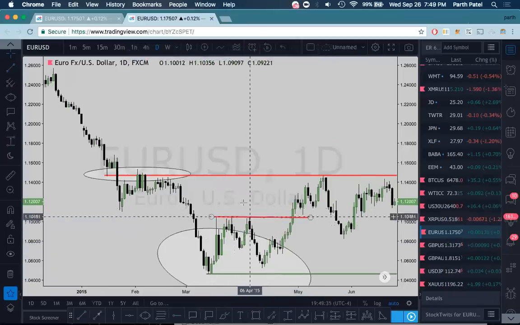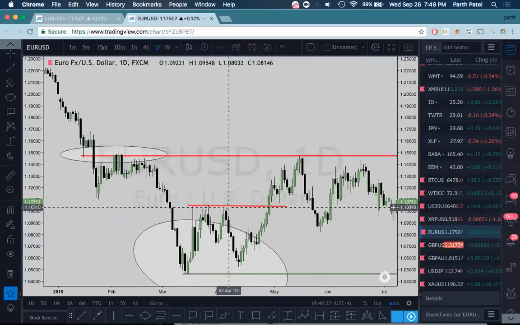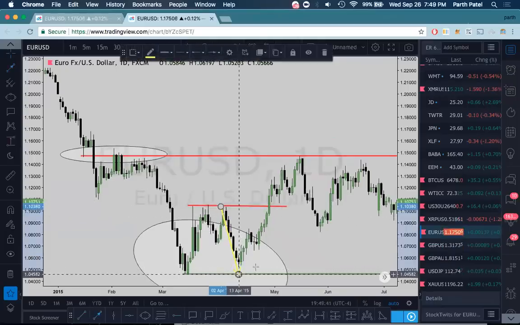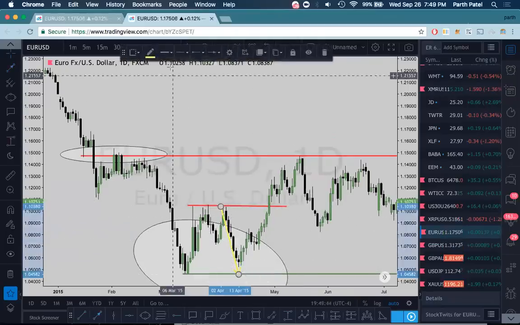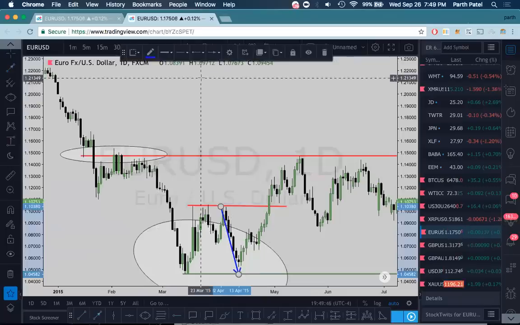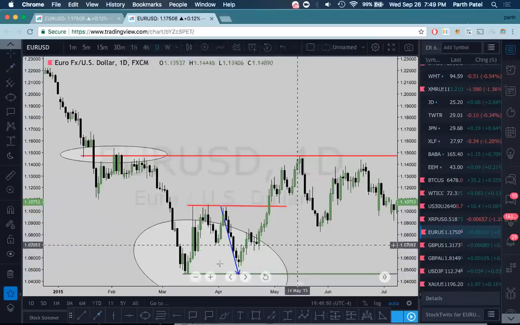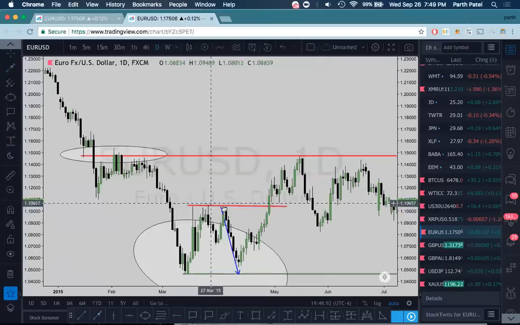And third time it rejects too, right? So let's just say you took a sell off this third one. This is an easy move you could catch. Your target would have been somewhere down there, right? Because you had this green line, you have this red line sell setup, right?